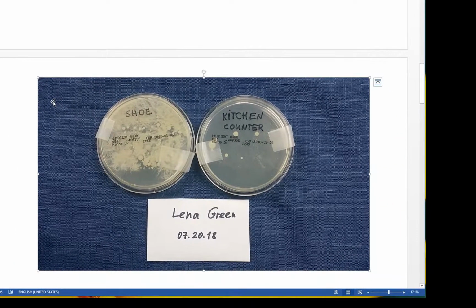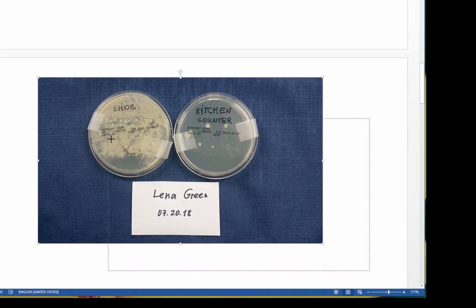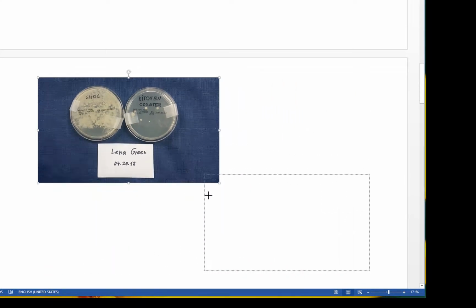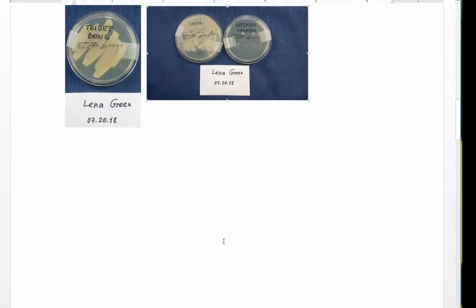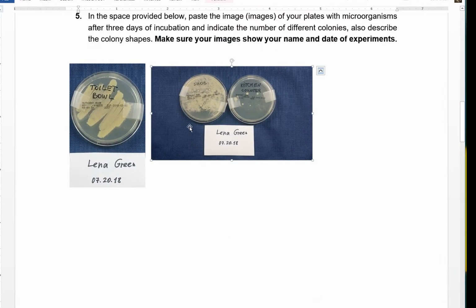Left click on it. You will see this frame showing around it immediately. Point at one of the corners with your mouse. Click and drag the left upper corner inward, thus reducing the size of your image. You can see my second image automatically jumped right next to the first image.